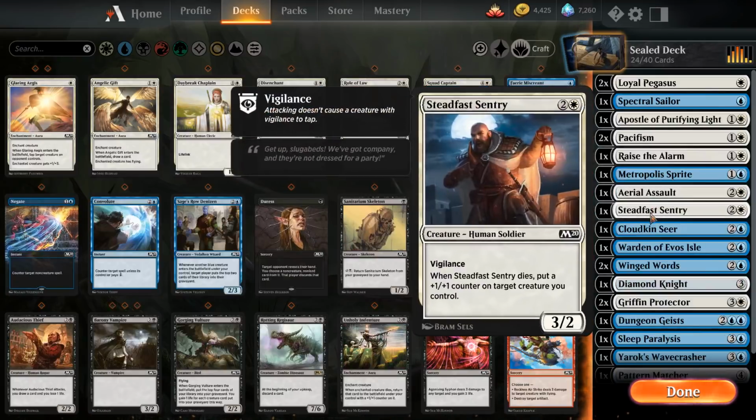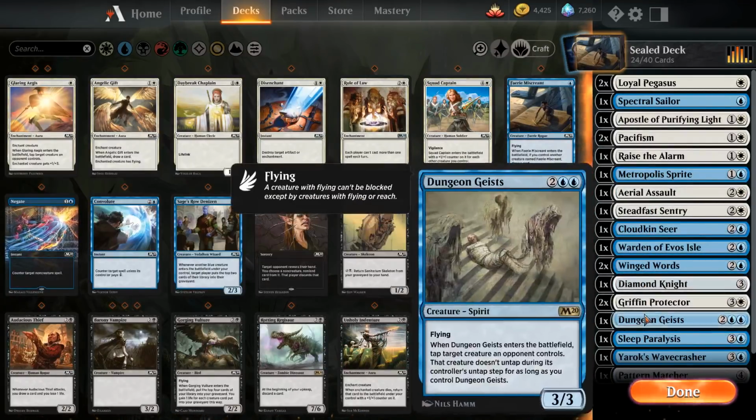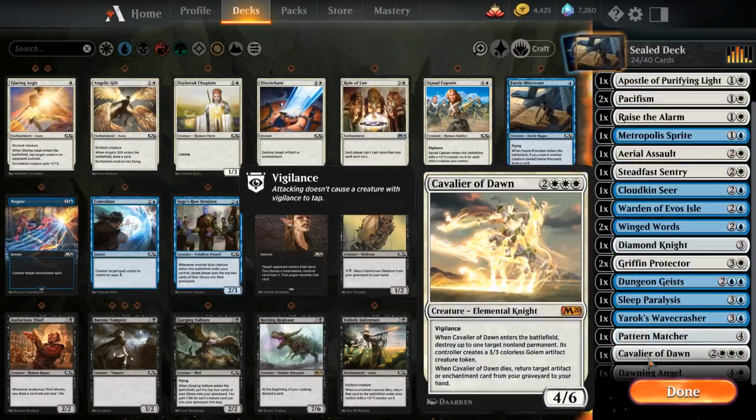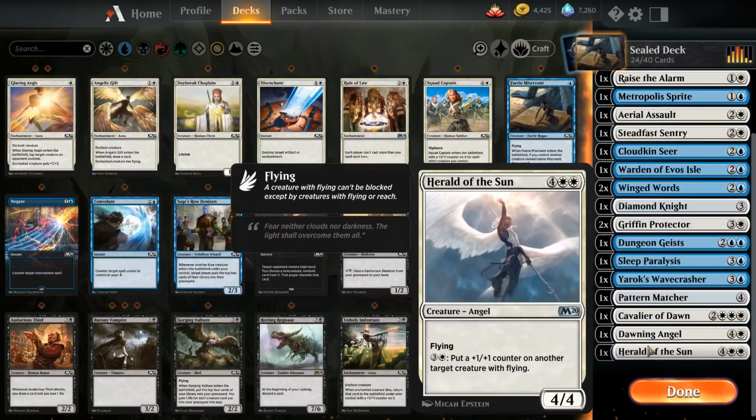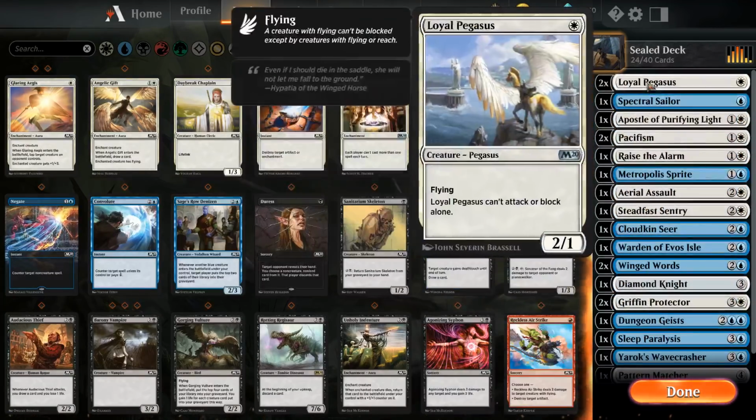Let's just cut the Negate for now. All these cards are pretty solid. I kind of want to try out the Diamond Knight. I haven't gotten to play with it yet. Pattern Matcher is definitely a card I could cut as well, with only a couple cards it works with.